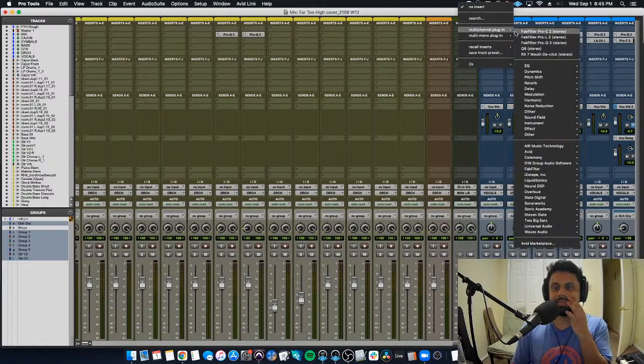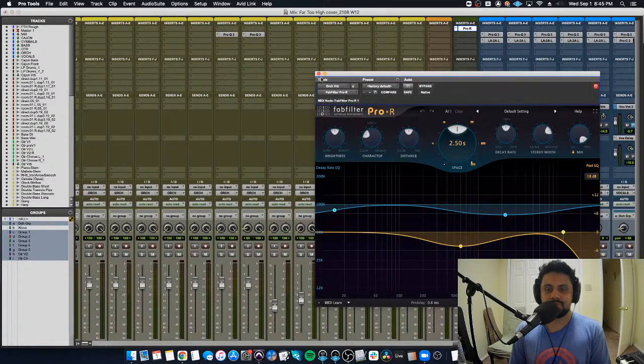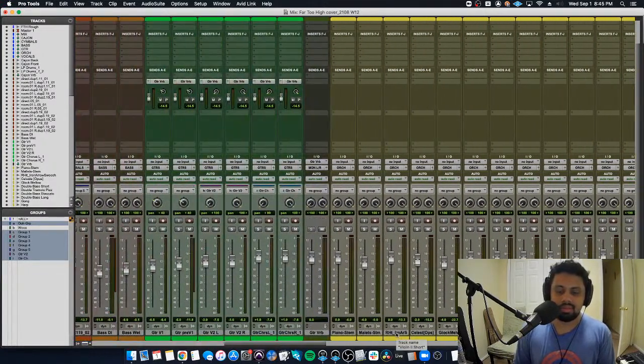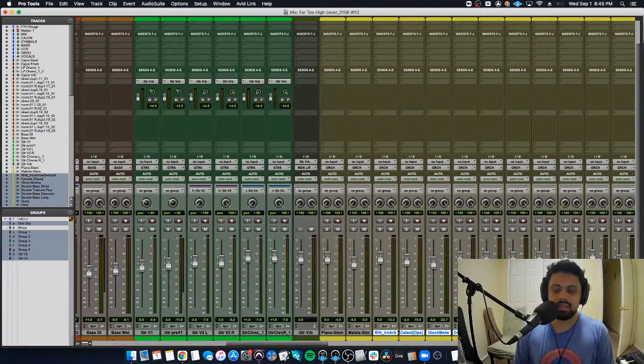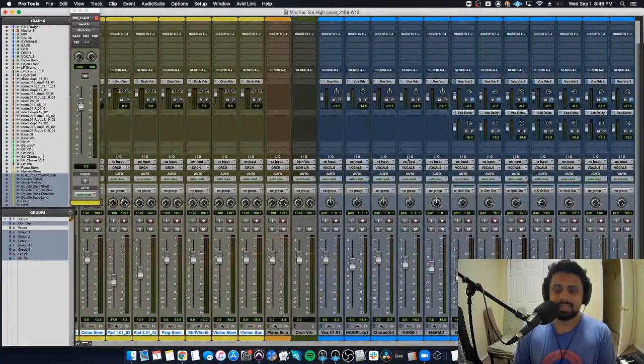Let's see. Orchestra Reverb. I think the lustrous ones will work, but let's try FabFilter first. Now for orchestra, which is all of these, I believe, I'm going to put a global level of setting them all to 0, and then I'll dial the aux back if I need to.